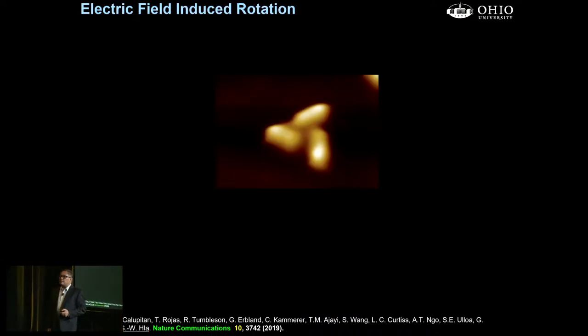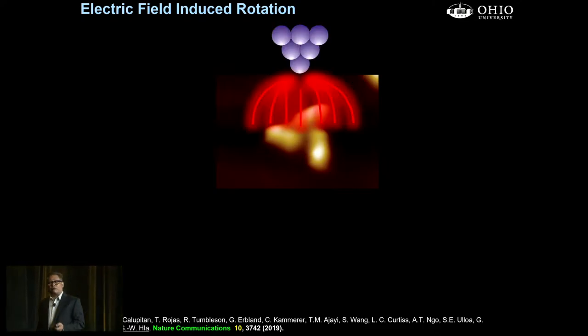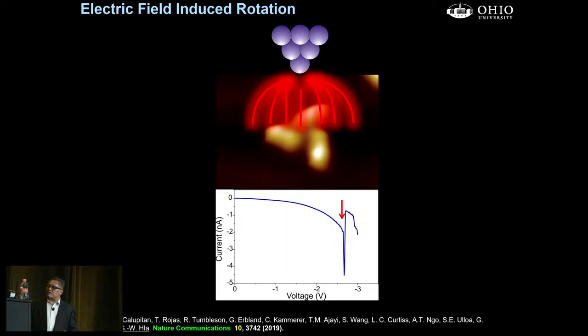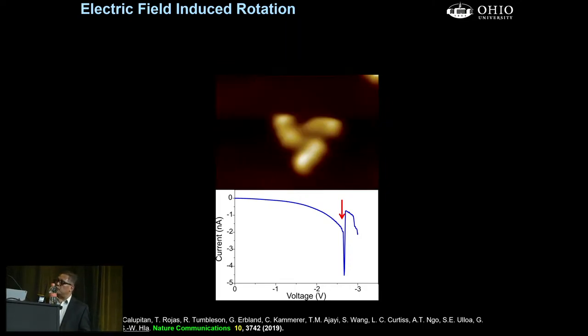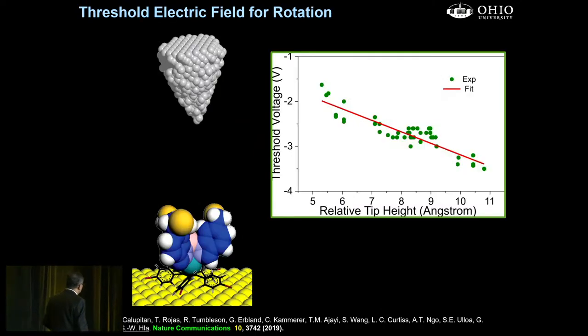So the next step is what we do. We try to operate the machine by applying the electric field. In this case, electric field, not injecting, I'm sorry, we apply the electric field, and then we can see that the molecule rotates. We can see the signature, the changes. And if we take the image, the molecule has been rotated, so it's working.